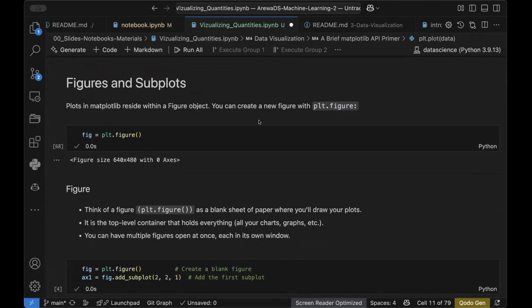If you miss something or are confused, please stop me or ask a question, and I can explain more. From here, we can get started on the nitty gritty details of Matplotlib. If you want to use Matplotlib, it all starts with the figure, plt.figure, to create this.